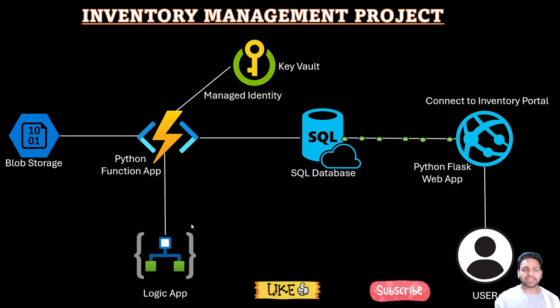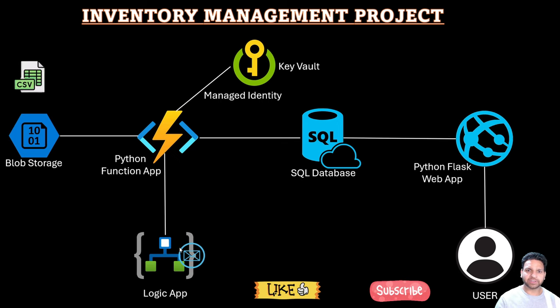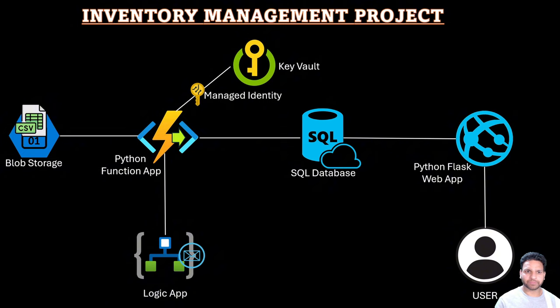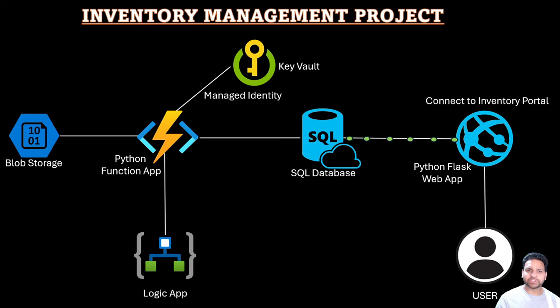So in this video, I'll create a logic app, then create two tasks in it, one for an HTTP trigger and another one for email notification. And then update the function app so that an HTTP post request can be sent from the function app once the SQL database is updated. If you haven't checked the previous videos, I would highly recommend checking those before going through this video. And for others, let's log into the Azure portal and do the step-by-step implementation.